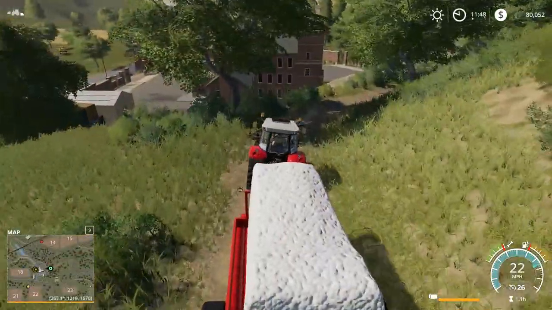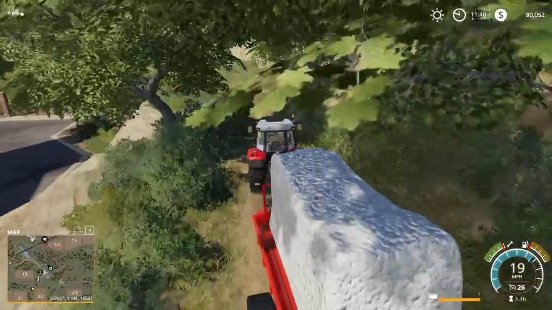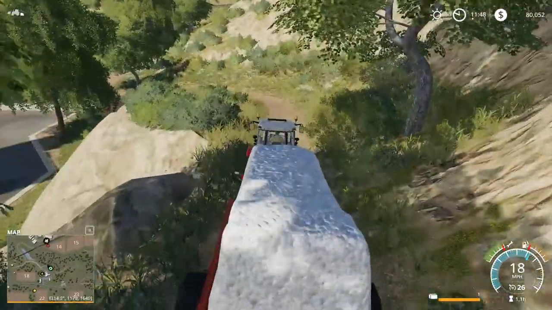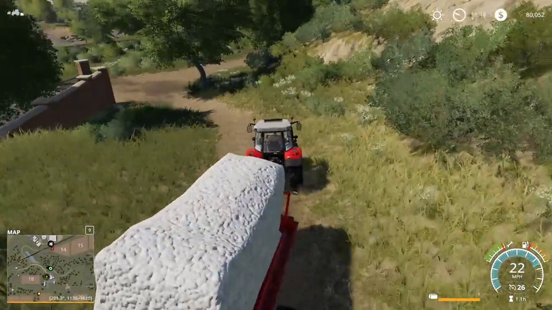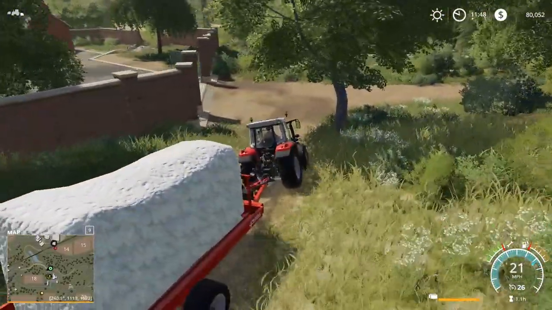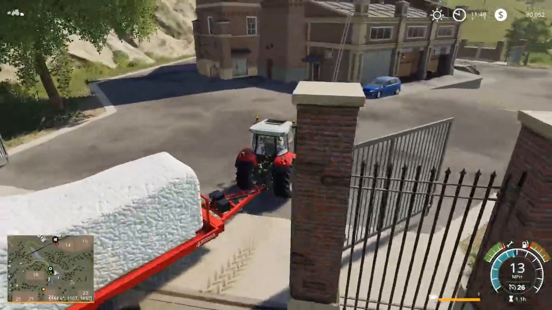Alright, apparently we're taking a back trail to the spinnery, which I did not want to do, but we're doing it. Oh god. We're learning. You know, we still don't know the map. It's still silly. It's fun. It's fine. It's fun. It's fine. Alright.